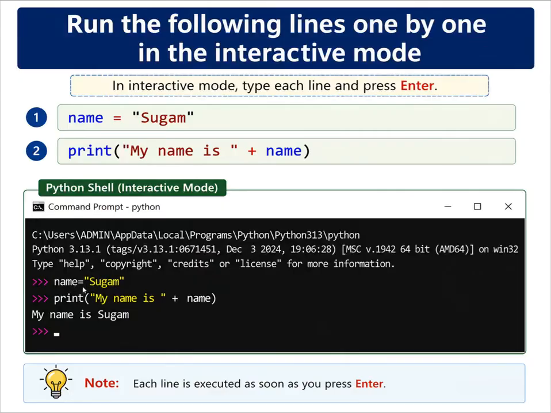First I write name is equal to, within double quotes, SUGAM. These are a group of characters, and in Python it is called a string. Then write print, within double quotes, my name is plus name. Under name we have Sugam, so the output will be my name is Sugam.